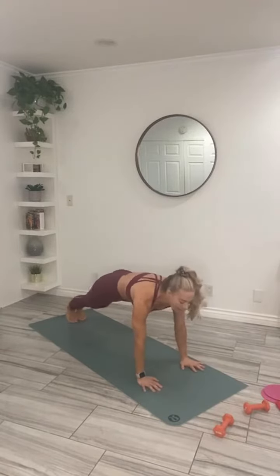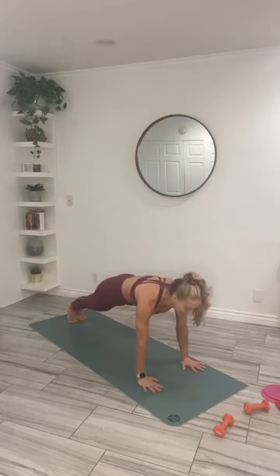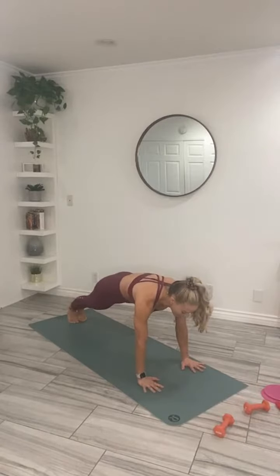All right, friends, upper body is done. Let's get into that core. Woo. And we'll work it. Roll the shoulders out of the ears. Press down into the hands. Squeeze on nice and strong.